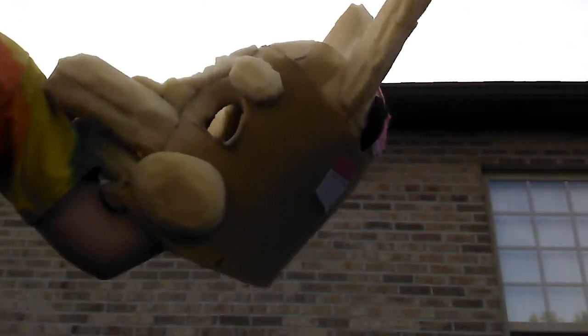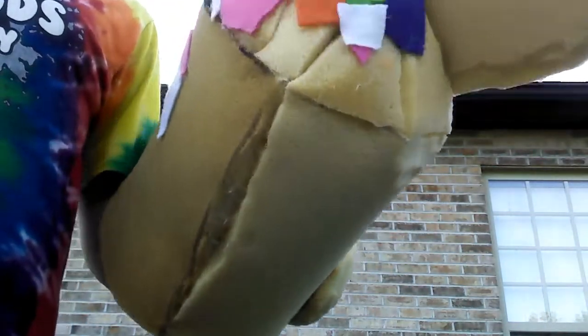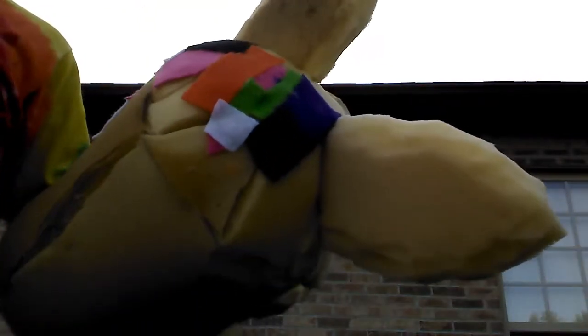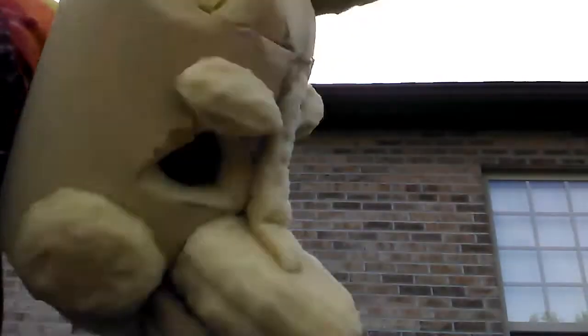Next up is this. Here's a front, side, back, side, front. See the back? I put some fabric there. This is going to be one. I'm pretty sure it's named Quilt, I forget. I just started working on it like a couple months ago.